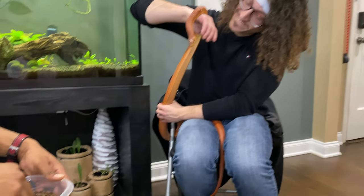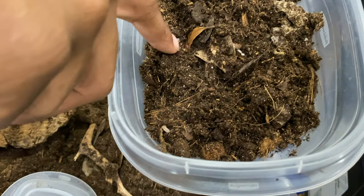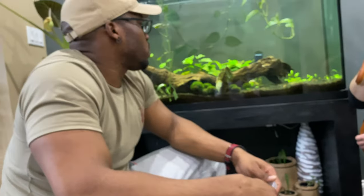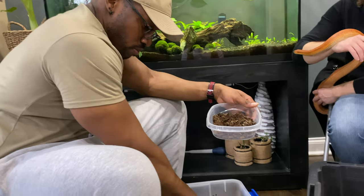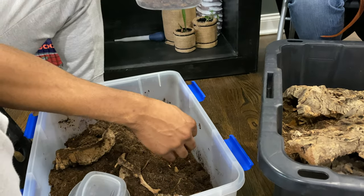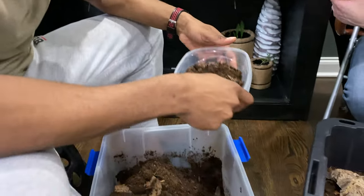Yo, I'm finding so many isopods, and it's a good variety. I got some powders, nice roly-poly style ones right here. So this is a total of 10, but if you're trying to go bioactive, you do want closer to at least 100. But the 10 will reproduce, assuming they're different genders and the same species. So I'm trying to give him 10 of each. I want to give him 10 powders and then 10... There's somebody crawling on the surface. Oh, wow, that's a powder.